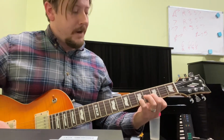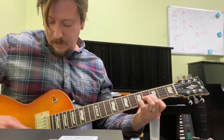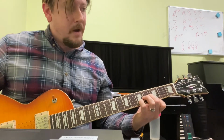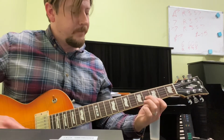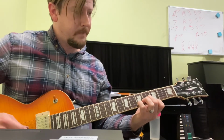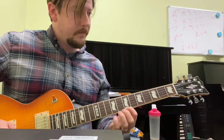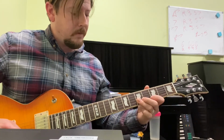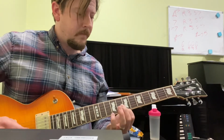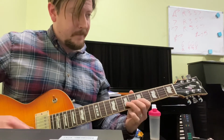Now we're going to outline a minor arpeggio, which is going to be just 4, 5, and 3 of our first string. So 4 on 3, 5 on 2, 3 on 1. And we're going to slide up to that B, which is going to be 7 on 1. Okay, from the beginning.